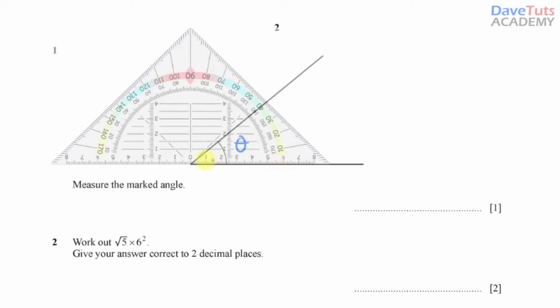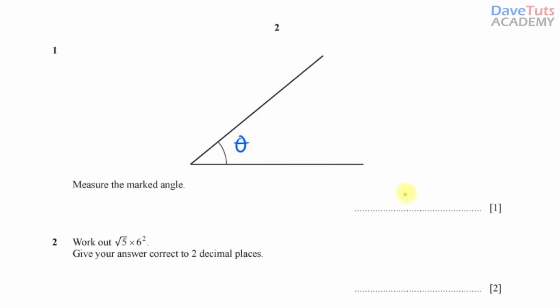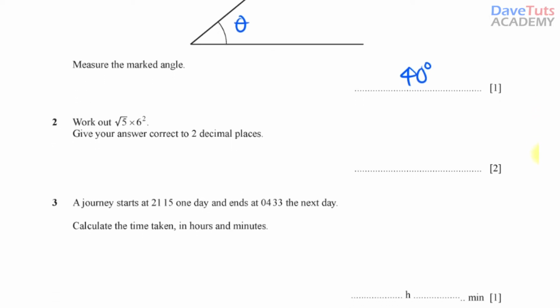So from here, this is 0 on this baseline, then we can move counterclockwise. This is 10, 20, 30, and we can see that 40 is exactly on that particular line that we're trying to measure. So with that, we can just say the measured angle that we have here is nothing but 40 degrees, and with that, our full mark is assured in that particular case.